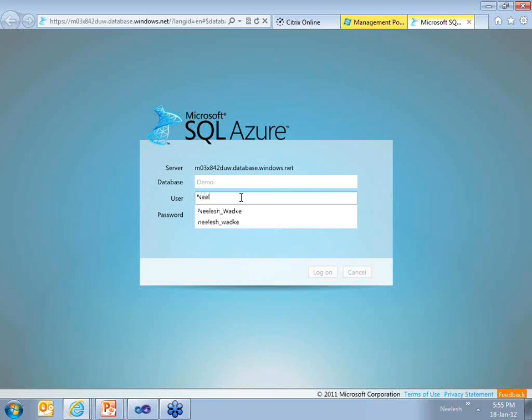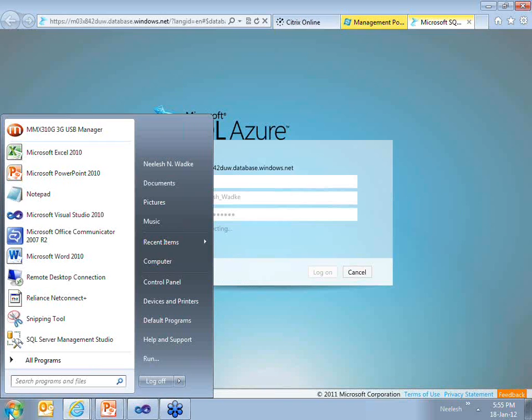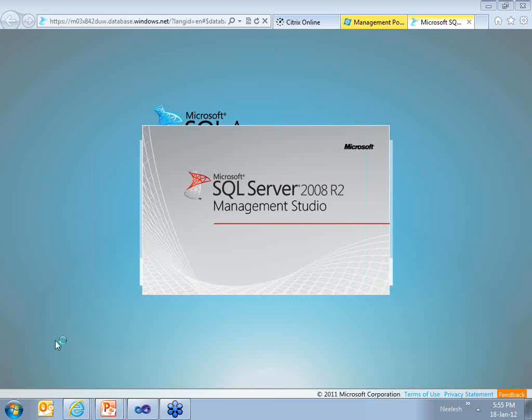So if you check this out, this becomes the name of your database. The complete name of your database is this, and then you can connect to this online and get details of your tables, run scripts, create stored procs, and do all your standard SQL operations. At the same time, you can use SQL Server Management Studio as well. From your local machine, if you have internet connectivity, you can use SQL Server Management Studio to connect to your Azure database.